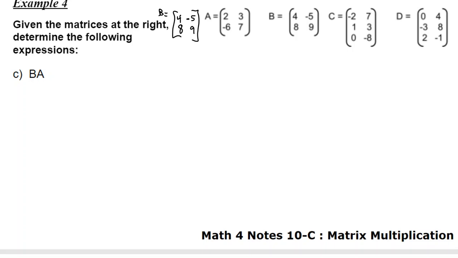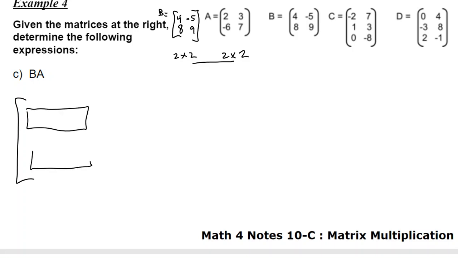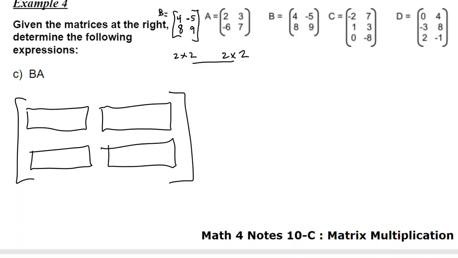Again, you do not need to juggle so much of this stuff in your head, because there are so many little pieces, so many moving parts to this thing, that all you have to do is screw up one and your answer is now wrong. So we know that we're dealing with a 2 by 2 times a 2 by 2. They match, which means we can do this. And I got a 2 by 2 on the outside. So I'm going to make myself my little boxes. And let's start doing rows and columns.